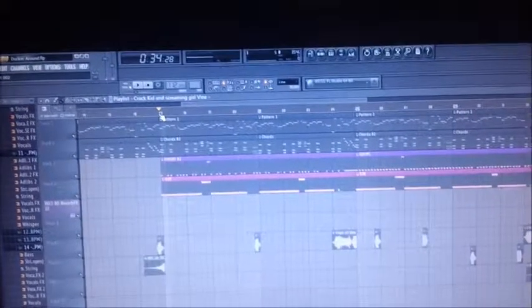Oh man, this is kind of like a trap influence because I use kind of an 808 groove with it. It reminds me a little bit of Alice in Chains, Man in the Box, like dun dun dun dun dun dun. It's just missing that lead. Actually, this lead kind of sounds like that wah lead from it, because it has that wah kind of tone to it, and it's kind of weird.